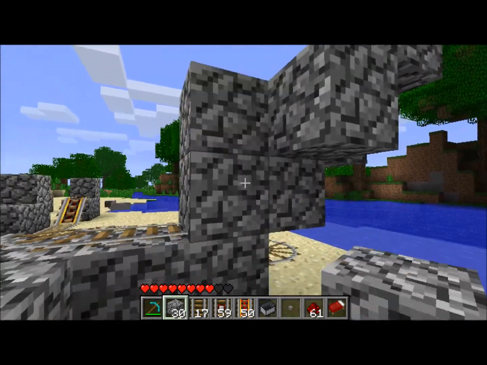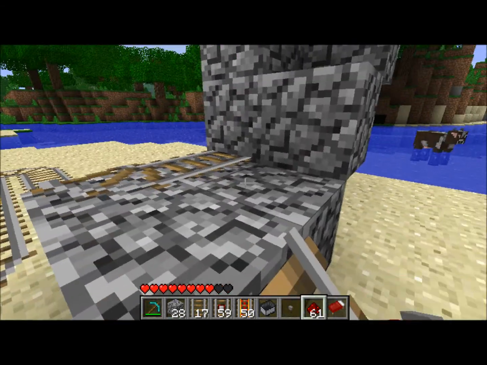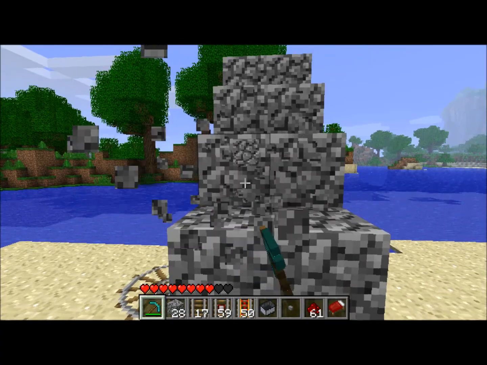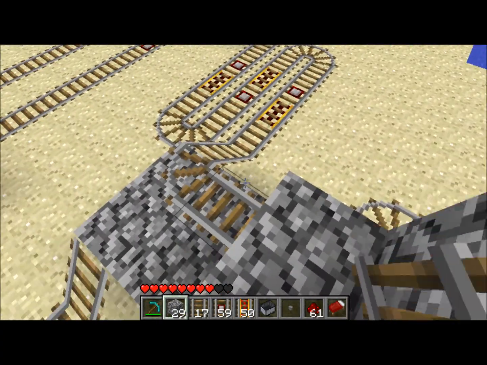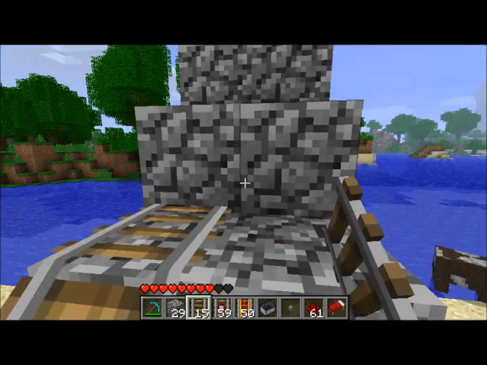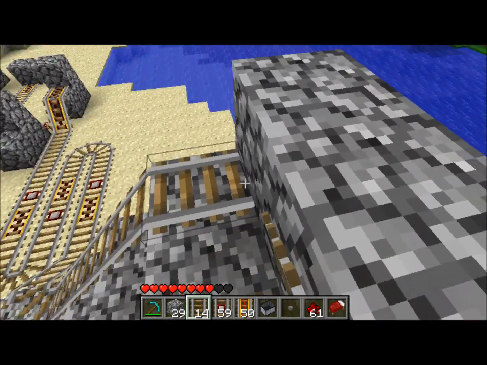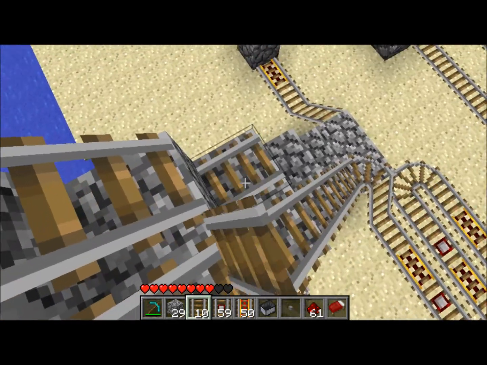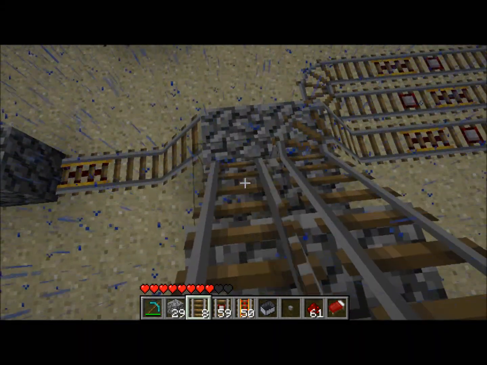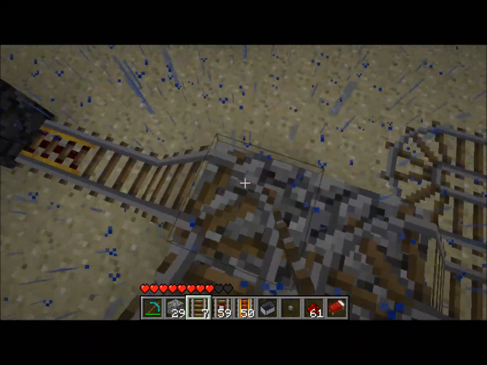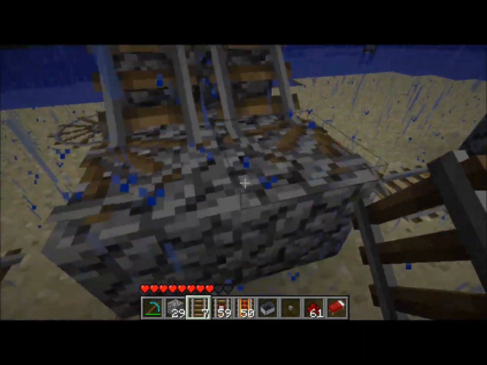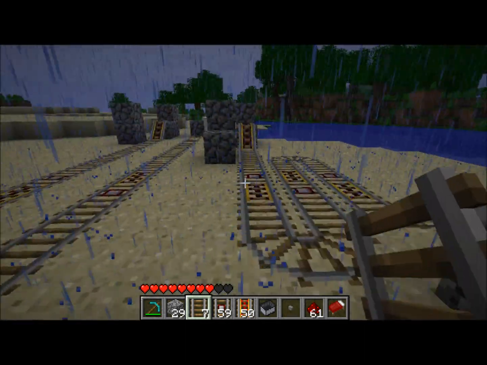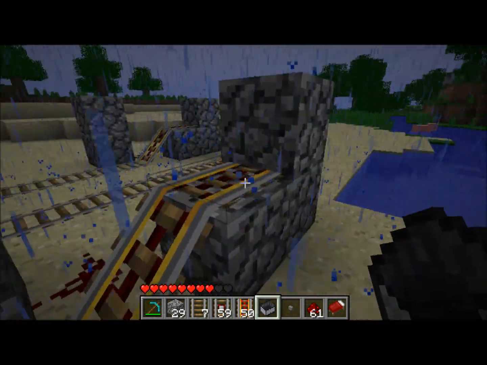Sorry, I stopped talking when I start working, apparently. There we go. So now I'm going to put some ramps up this hill. And you can see it's automatically creating it for me, which is amazing. And of course it's raining. Doesn't it always? Perfect. Alright, so let's give this little track a try right here.